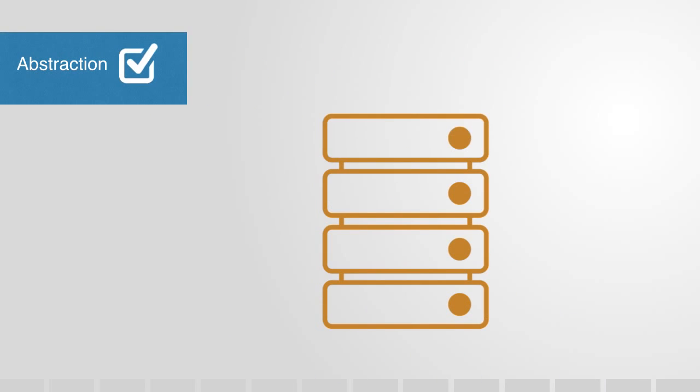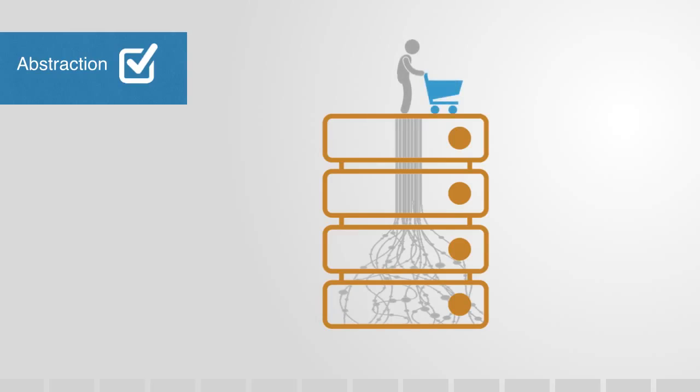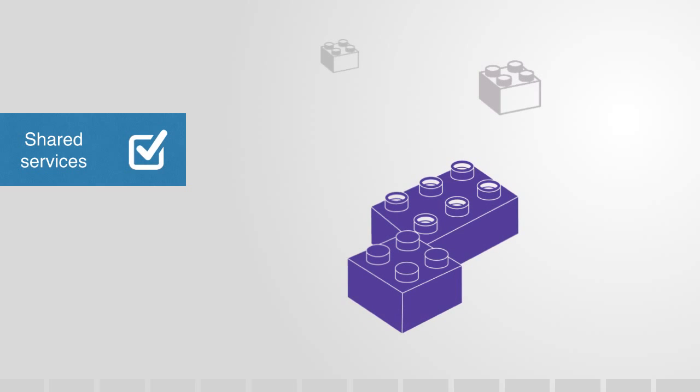Firstly, by distributing the system across multiple layers, we can abstract away the complexity that users or producers of the service have to deal with. Everything gets its own space. Secondly, we can avoid redundancies. By having the platform provide common services required by all components, we can reduce the need for each component on the application layer to reinvent the wheel.